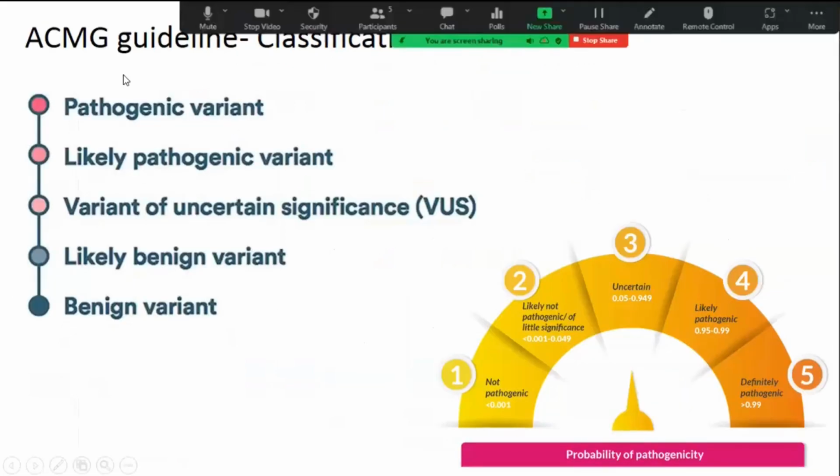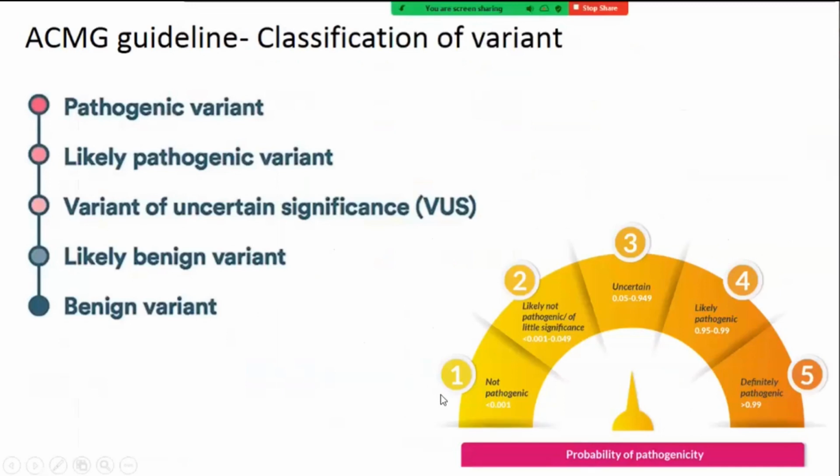So what do we mean when it is pathogenic or likely pathogenic? Pathogenic means that there is a 1% probability that it is not pathogenic. Likely pathogenic means there is a 10% probability that it is not pathogenic. So you are taking more than 90% probability as pathogenic, and the same way for likely benign. And between 10 and 90%, whatever remains is VOUS. So you can see a huge number of variants are going to be VOUS. It is only the 10% on this side that are going to be benign, and 10% on the other side that are going to be pathogenic.